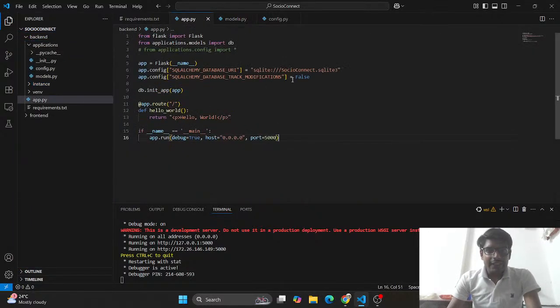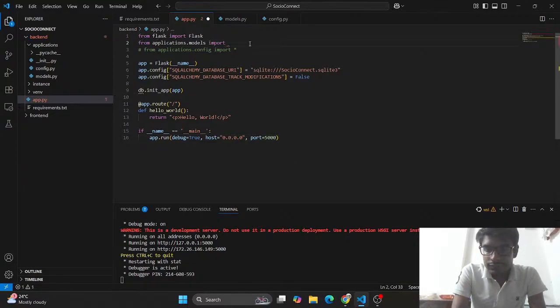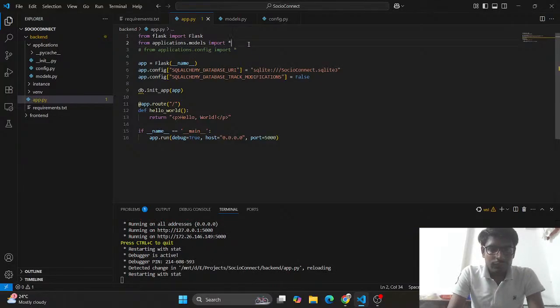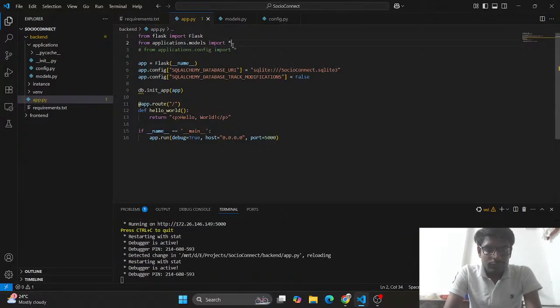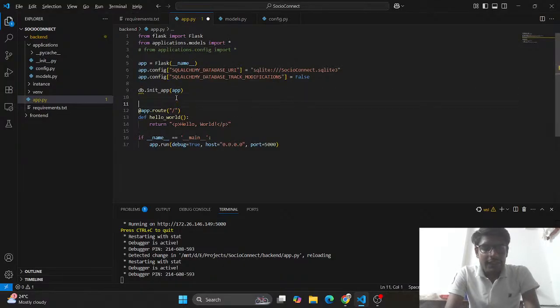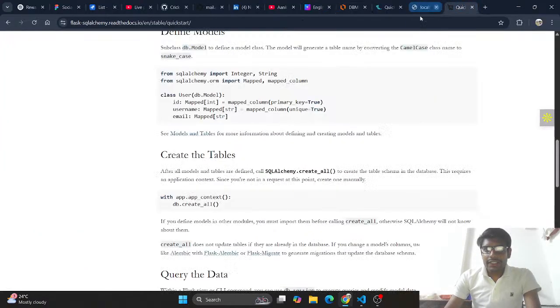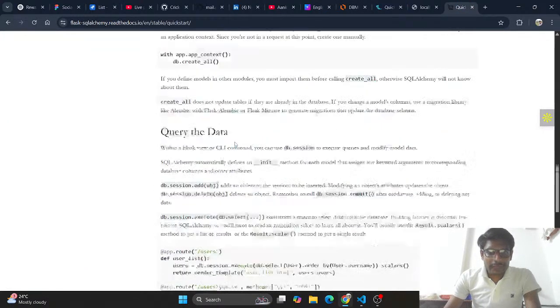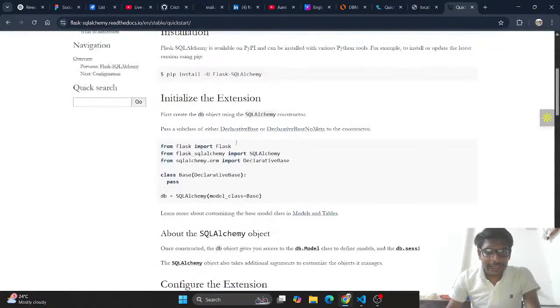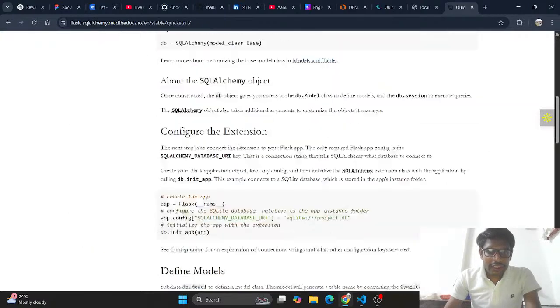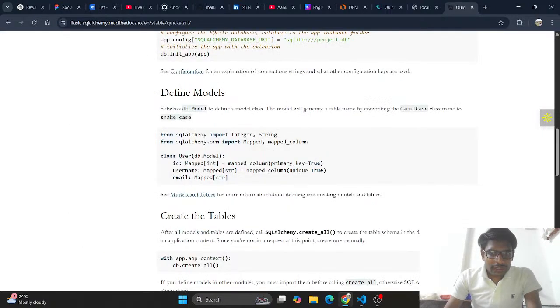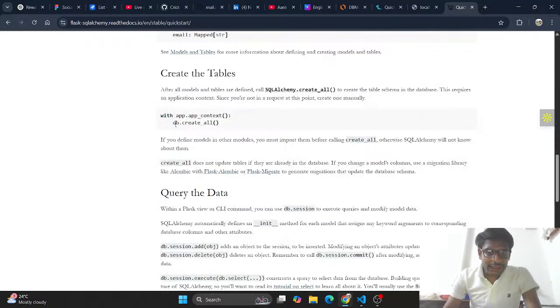Because we haven't created them yet. The first thing we require is to create the database, and for creation, it has given us one command, this one.